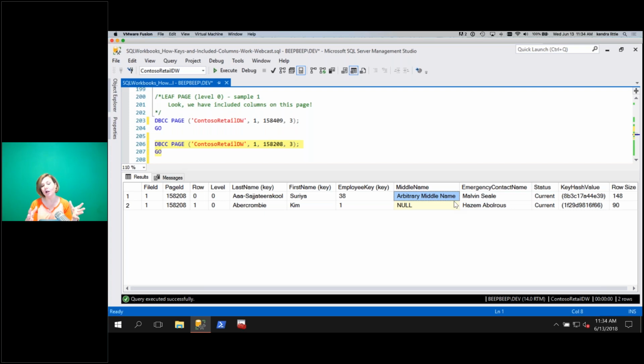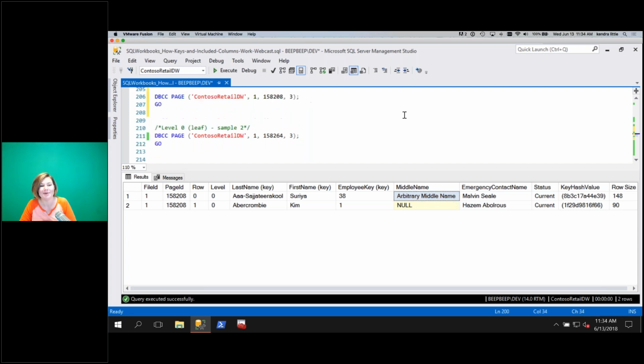It is possible that after I update the middle name, the data won't fit on the page anymore, and SQL Server might do something like a page split to allocate another page and fit the data in there. So by changing included column values, if I do make them longer, depending on how full my page is, I could cause a physical structure change to the index and some rows could be moved to another page. But since I have made my index very, very empty, I am not at risk of that happening.